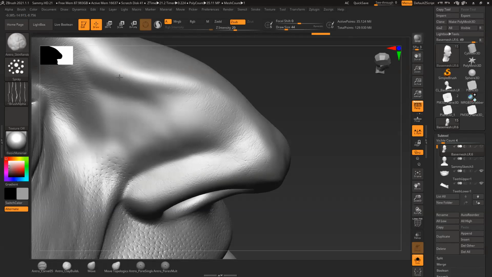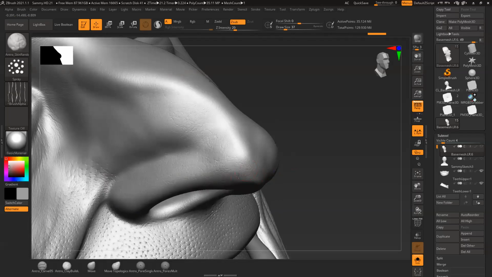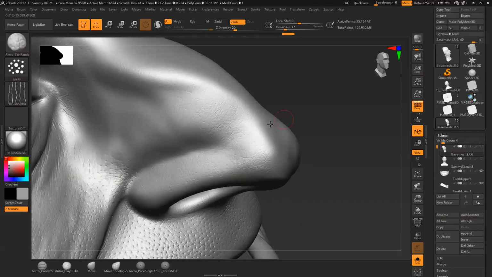So I'm going to go all the way, always in a circular motion like that. And I'm going to add a lot of them in this whole nose area. Just keeping in mind that if you have too much breakup, you're never going to be able to get that super shiny speck in the nose, right? So it's a combination: add the detail first, make sure it's there. And then if you need to smooth it out a little bit, to reveal a bit more of the smooth surface underneath, then that's the next step. That's what we're going to have to do.